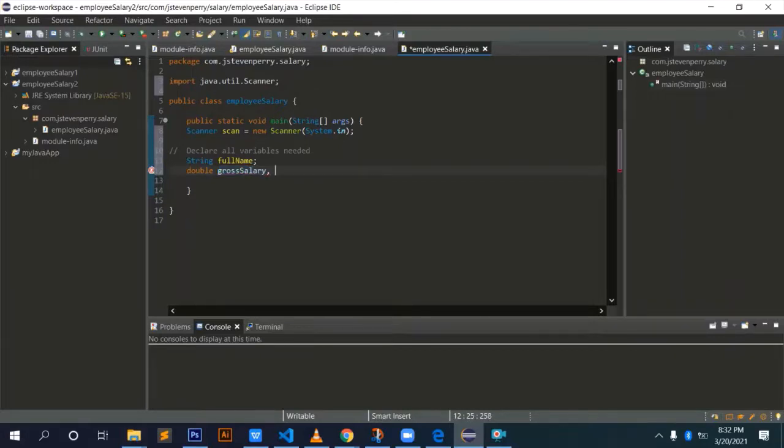We give it a comma because we have other doubles we're going to use. Some of the doubles are right in the question: the SSNIT, the NHIL, the VAT, and then what else is there? Yeah, so we go on to SSNIT. Give it a comma.